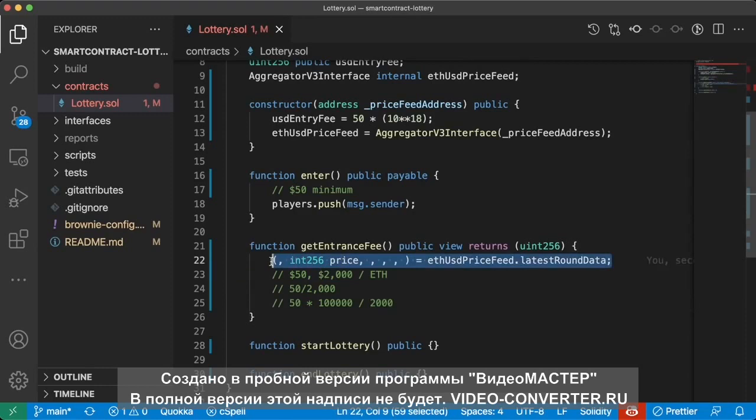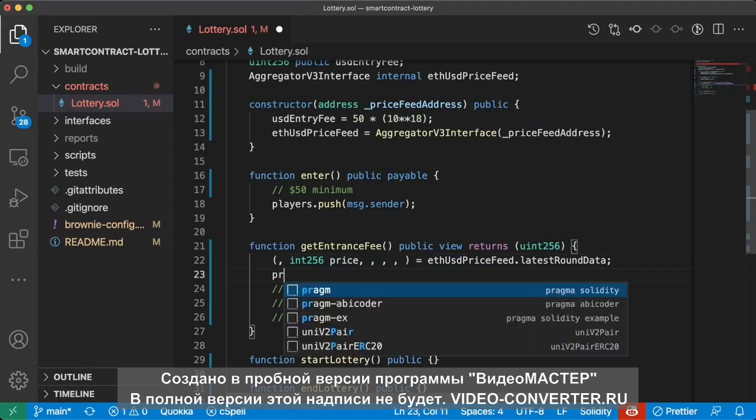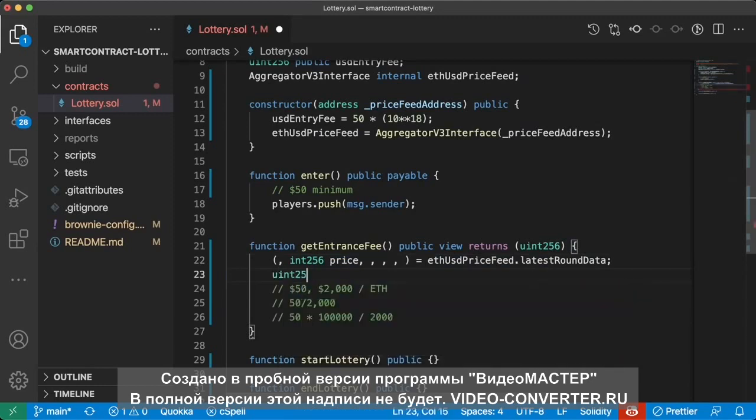But first, let's go ahead and convert this price from int 256 to uint 256. So we'll say uint 256 adjusted price equals uint 256 price.